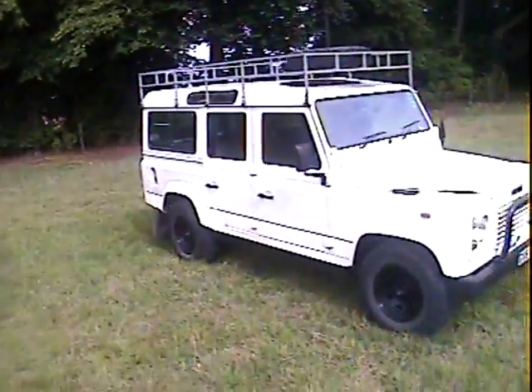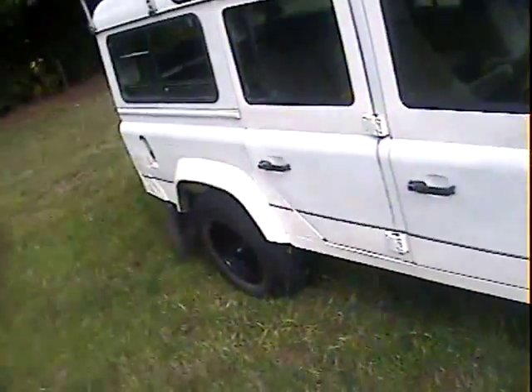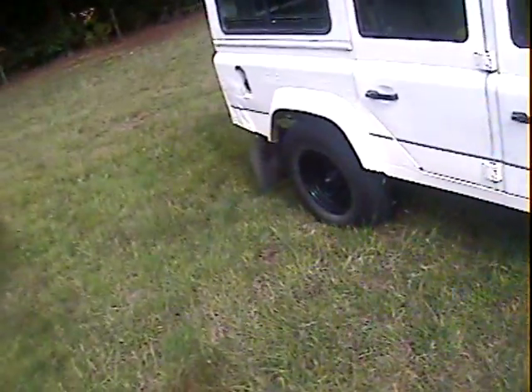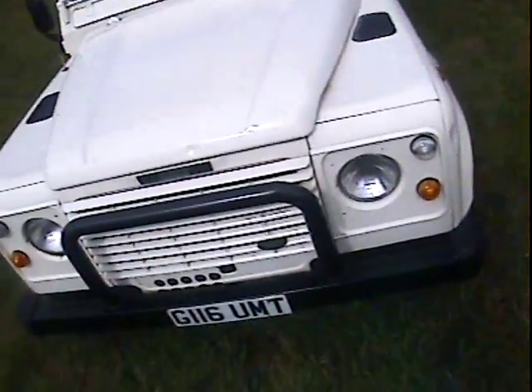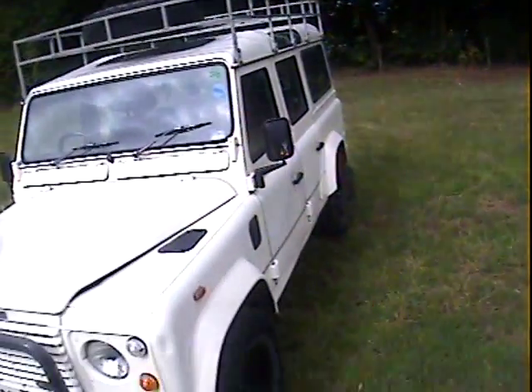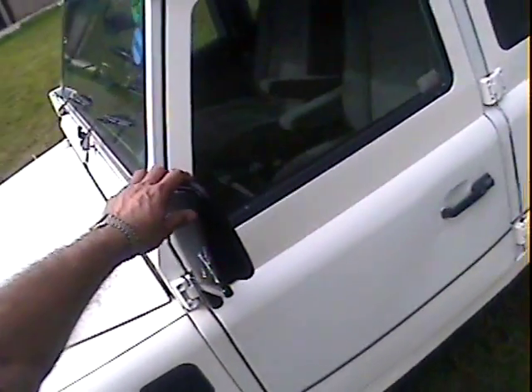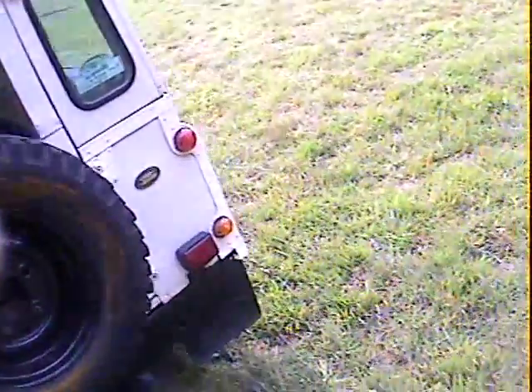A lot of fun. It's fitted with a full-length roof rack with an extra spare wheel up there. Being a County it's got tinted glass and alpine lights. It's got Goodyear on the back and Avons on the front — 750R16 tyres on Weller eight-spoke rims in black. It's got bonnet end caps, a front A-bar, and the front valance has been modified for what looks like a transmission cooler for the automatic. It also has mirror-finish mud flaps and an adjustable height tow pack with electric pin.